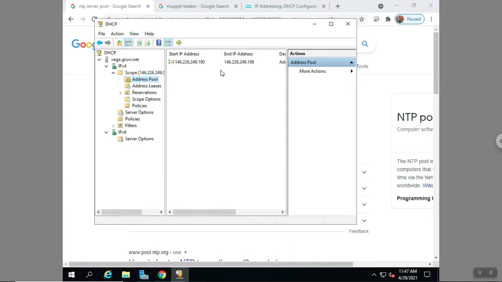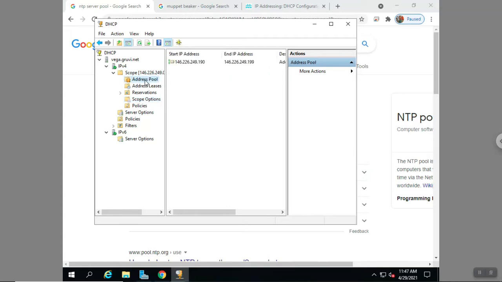So I'm going to submit 2 artifacts for task 4. The first one showing the address pool, and the second one showing the address options. So here you see address pool and scope options.